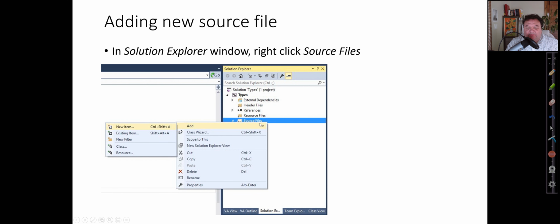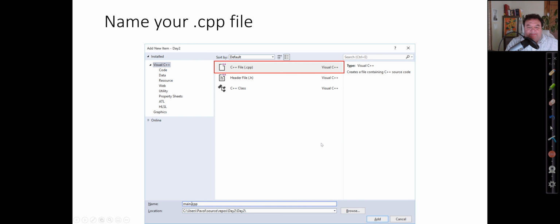Once you have the proper environment, this is how a project looks like, and you want to make sure you add a source file where you can write the C++ code. There again you get a set of possible templates, and you want to have a file of type .cpp.